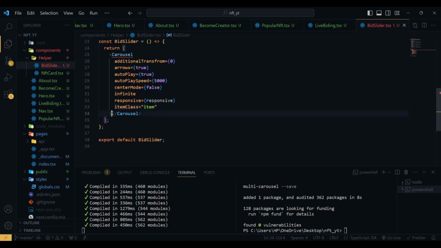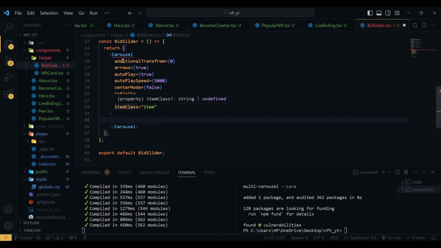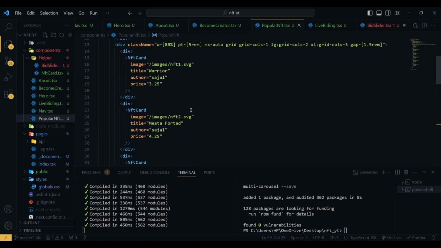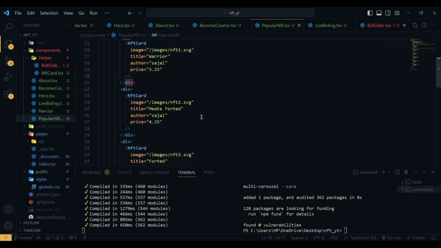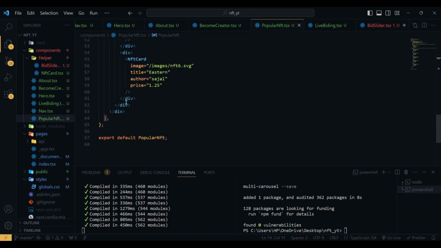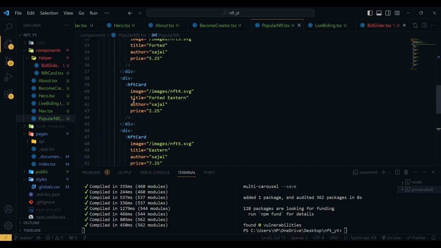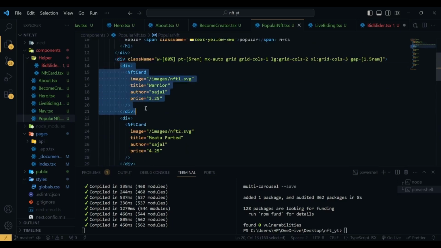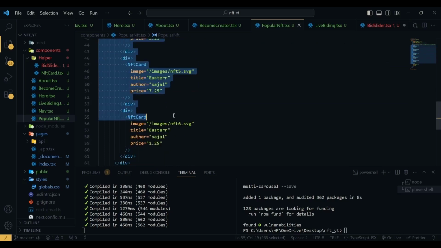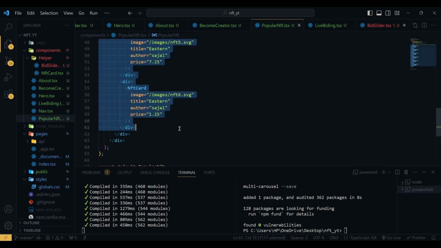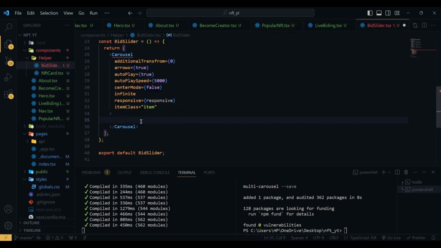So now for the elements of the carousel component, we are going to our popular NFT, and we just copy this whole thing. So this card item, we're going to reuse this in our slider.